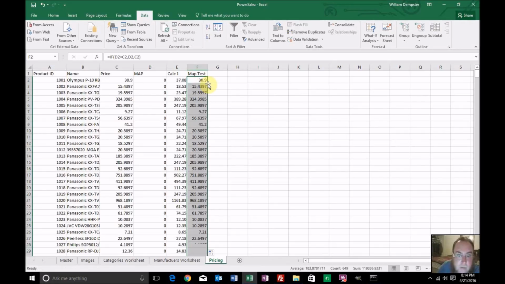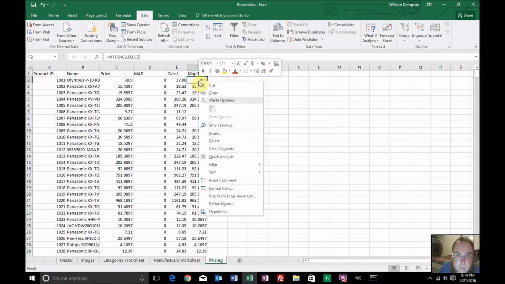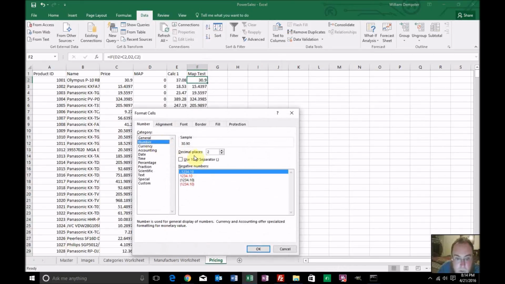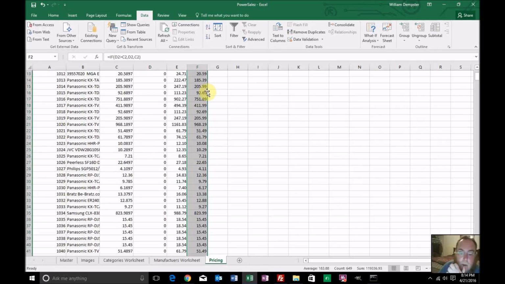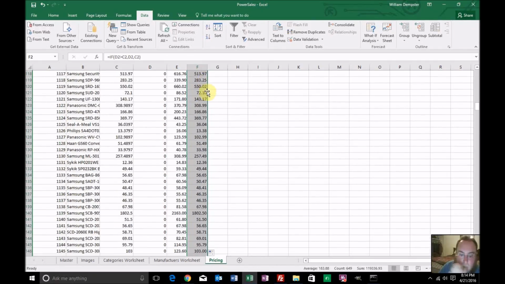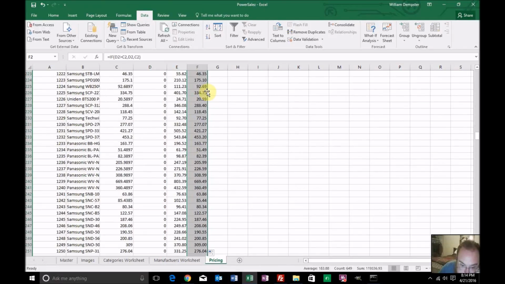And fill it down. Oops, we forgot to format the cell. Number, 2 decimal places, and fill it down. Okay. If it's 0, you can sell it as low as you want.